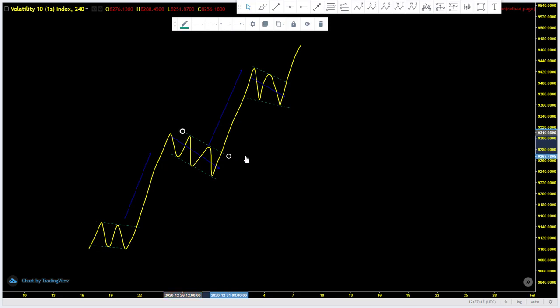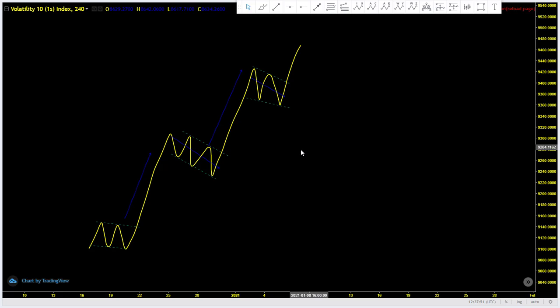So what that means is, if you have these impulse and corrections on higher time frames, the price action is the same. Even if you go to lower time frames, you see that the price will still move in these impulse and correction type of moves. Sometimes when you are in an impulsive phase, let's say you have just broken out of this consolidation here and you are somewhere around here and you want to take advantage of this impulsive move going to the downside, structure will tell you how far this impulsive move is going to go. I will talk about structure as we go.